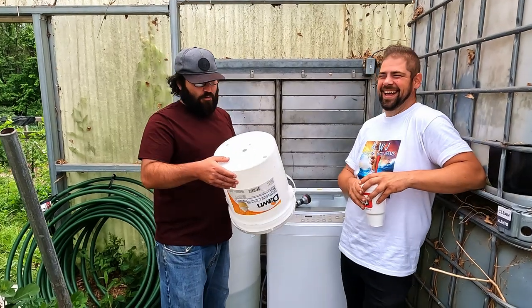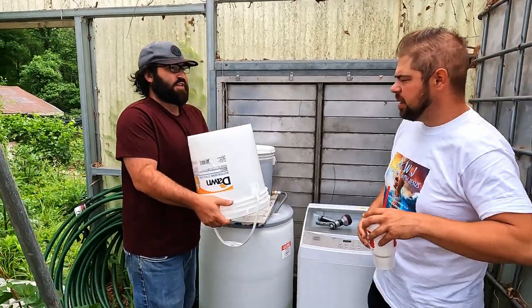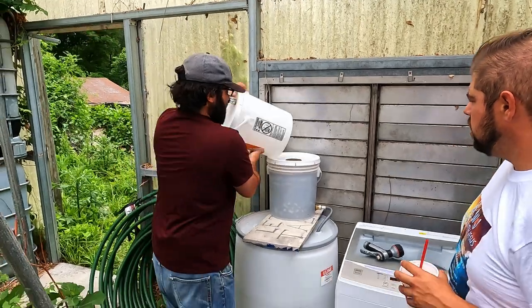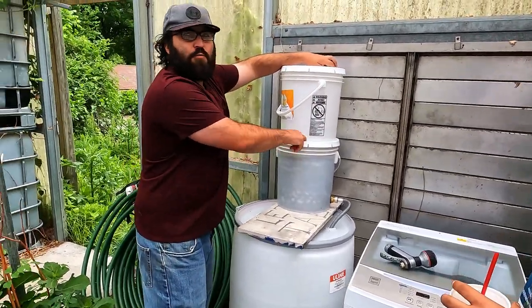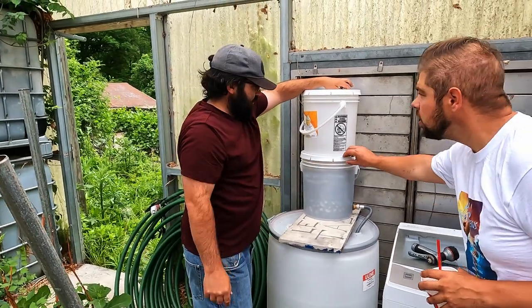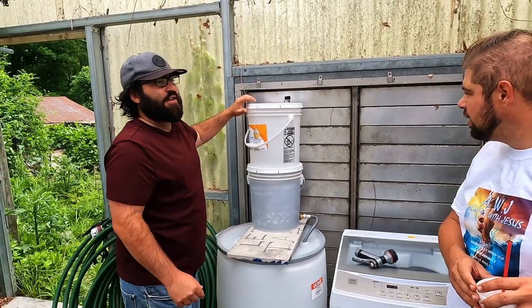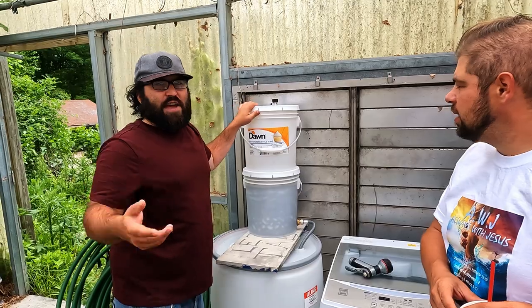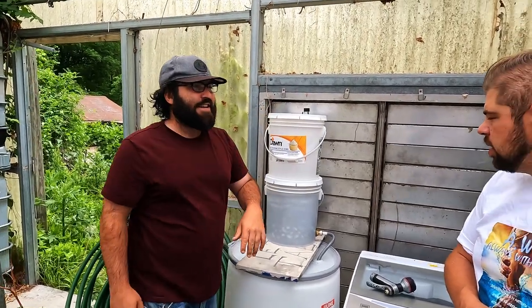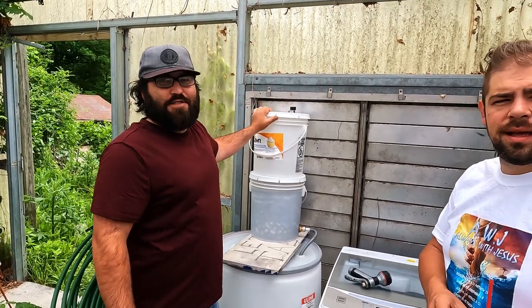Then I had the idea of filling it up with a hole in the bottom and putting a sealed lid on here. I filled it up like an igloo cooler, just flip it like that and it glugs until it fills up and then waits till the airlock gives an air bubble. That worked great. The problem is you'd have to pull this off to fill it every time, and the average person helping out wouldn't know what to do — they'd do that and water goes everywhere, because there's actually big holes drilled in it now.